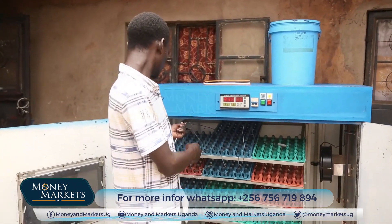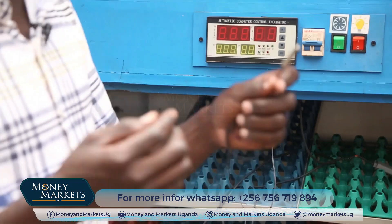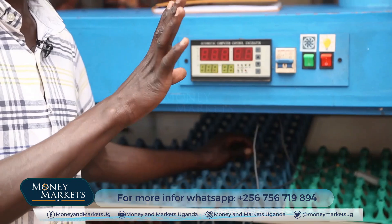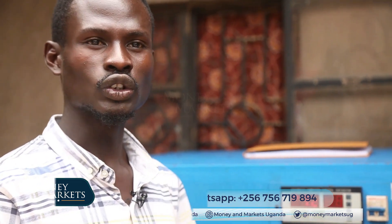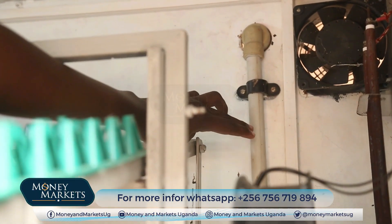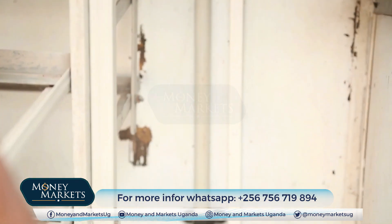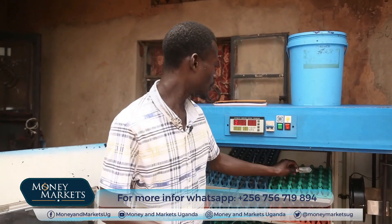We also have sensors here. This is what helps us detect the temperature inside the egg. When we have loaded this with eggs, we put this sensor on the shell of the egg — it rests on the shell and reads the temperature. If it goes above 38 degrees, it will alarm and switch on that small fan inside there, which takes out excess heat. Whenever the temperature goes up, that fan will turn on automatically.